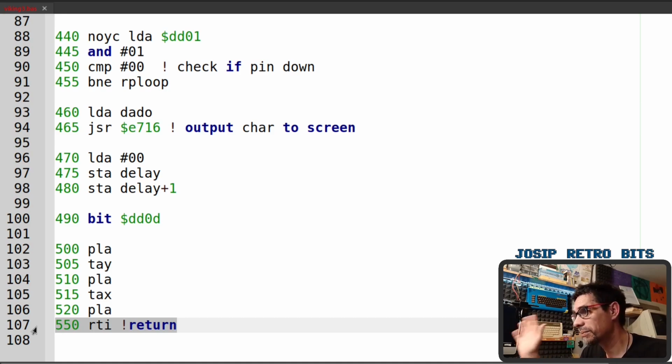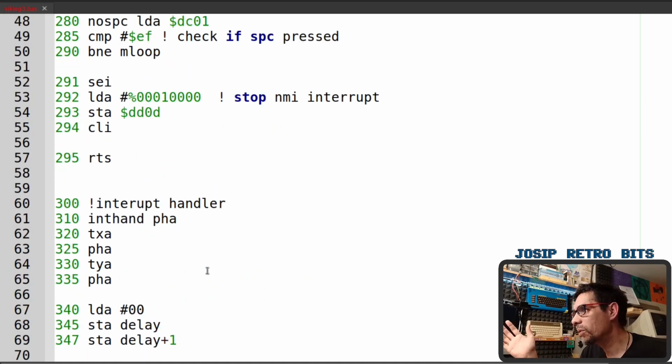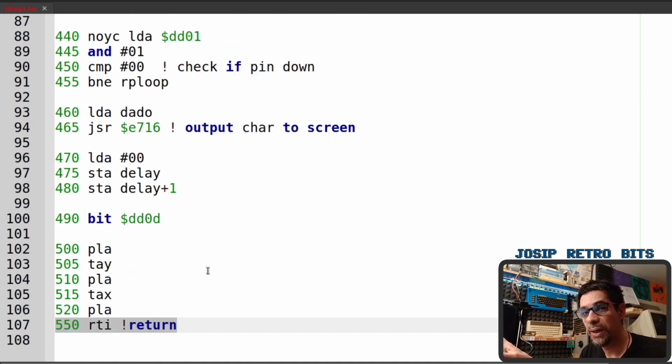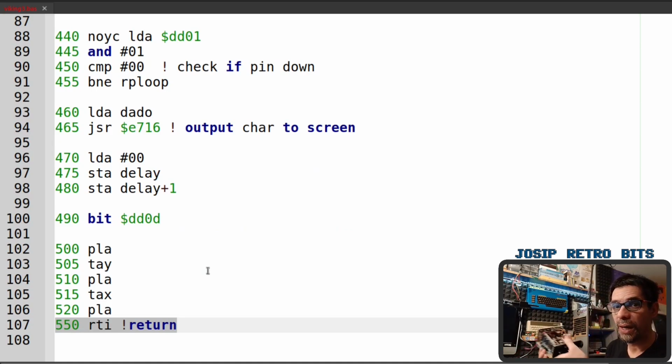So that's good. And this is the whole code so far. What we will expect on the screen is, as we send the signals with our keyer, we'll expect to see detection of whether it's a dot or a dash, and once we stop sending the signals, after a certain amount of time the cursor should switch to the new line. That's basically it. So that's the whole code.